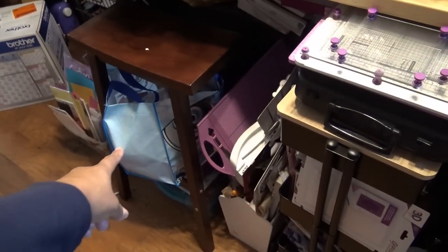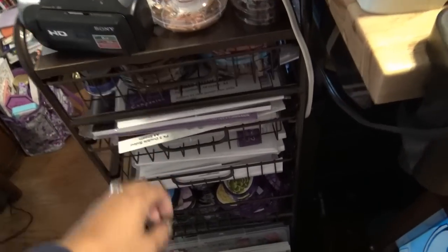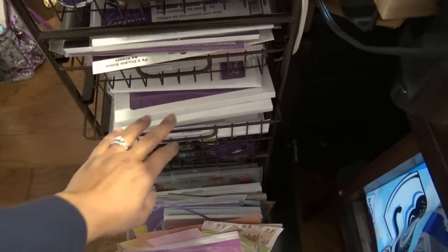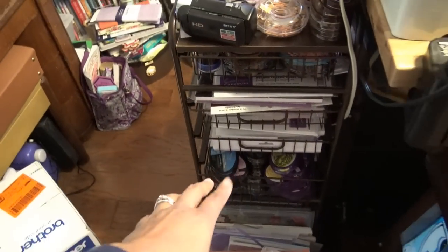So under my desk are things I just hauled that I need to put away. Over here is all ink pads — pretty much all the Crafters Companion ink pads in the world — with all the different papers. These are specialty papers, so if I need something like watercolor paper I'll grab them. At the bottom I have calligraphy papers — these are just papers I've been cutting into, so if I need a little scrap I can pull from there.